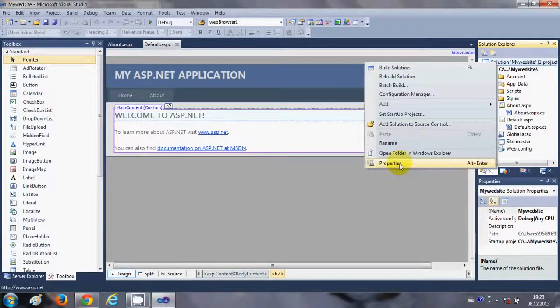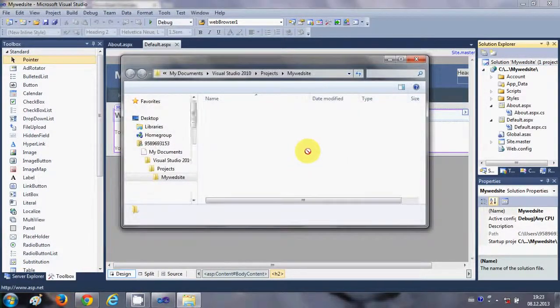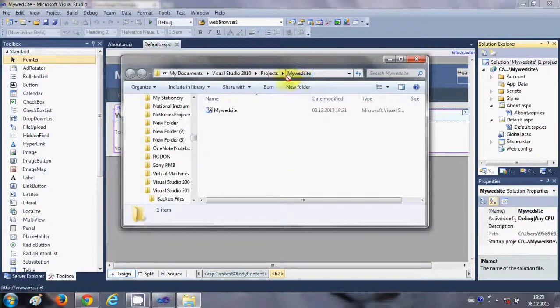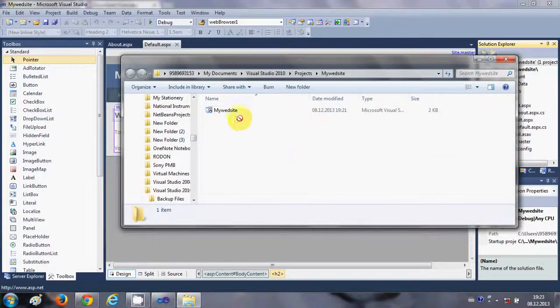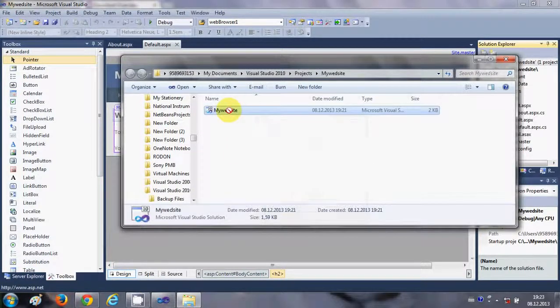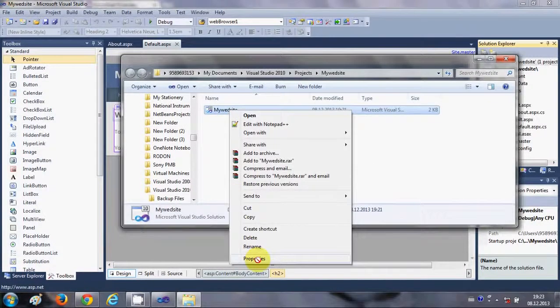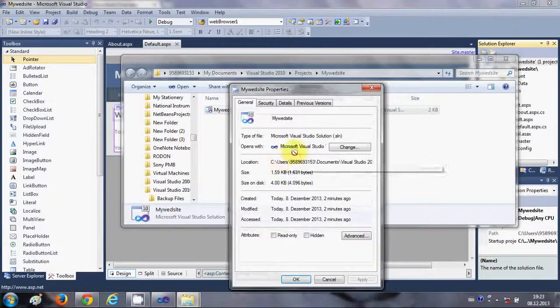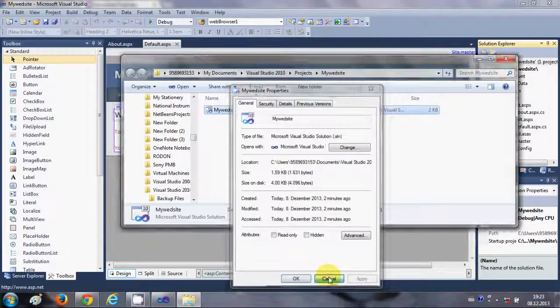And the solution has an extension. When you right click your solution and you go to Open Folder in Windows Explorer, you see your solution is here and it has some extension. For example, I will right click and go to properties, and my solution has the extension .sln.